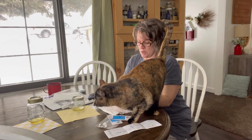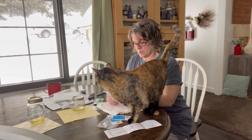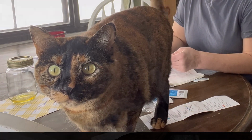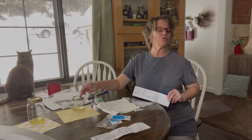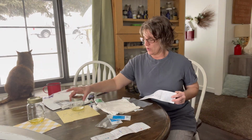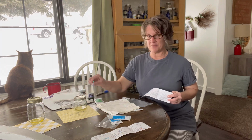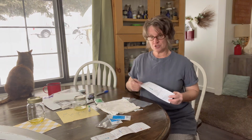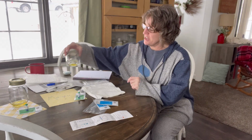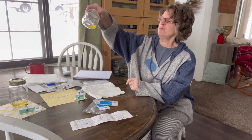All right, let's see. How do I do this one? Out of the fridge a minute ago, so it is 11:45, and at 12:15 I will come back when these have warmed to room temperature and these vials have warmed to room temperature. Okay, you guys, it's time. Now, I do not have hardly any urine at all, but hopefully I have enough.